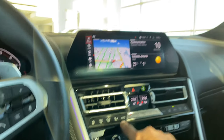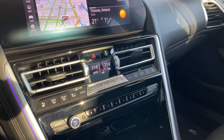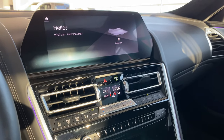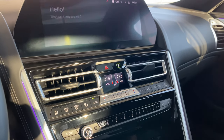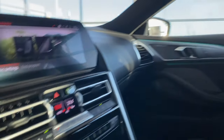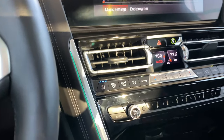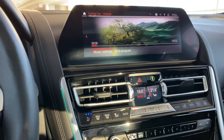Another cool feature this car has: if your ventilation is set to auto — which is important for this to work — you can use voice command. 'Hey BMW, vitalize me.' The car responds: 'I have activated the vitality program.' My ventilated seats came on full speed, the temperature dropped to 18, and the airflow is fluctuating up and down. Ambient lighting changed to green and music changed to something nice and vibrant to kind of wake you up.